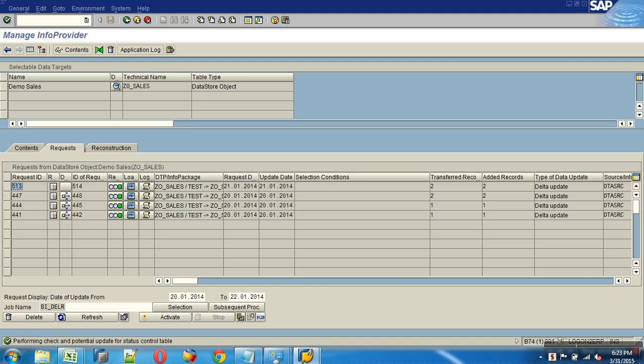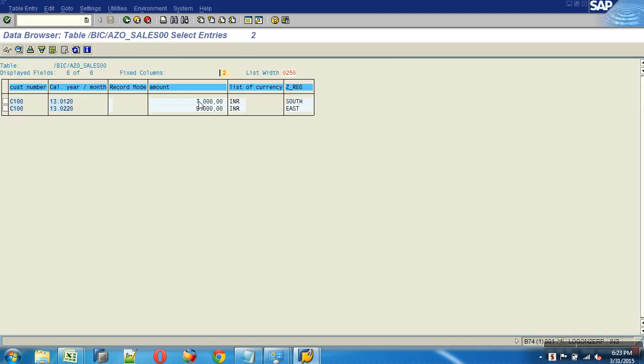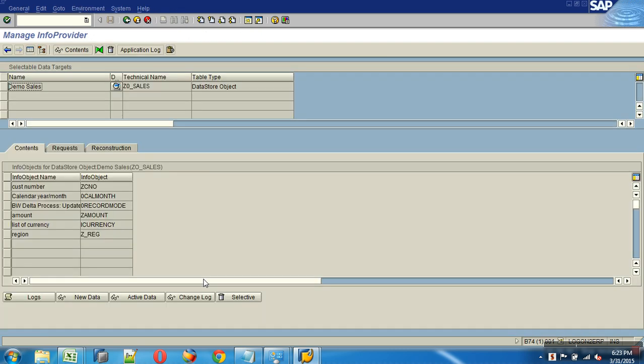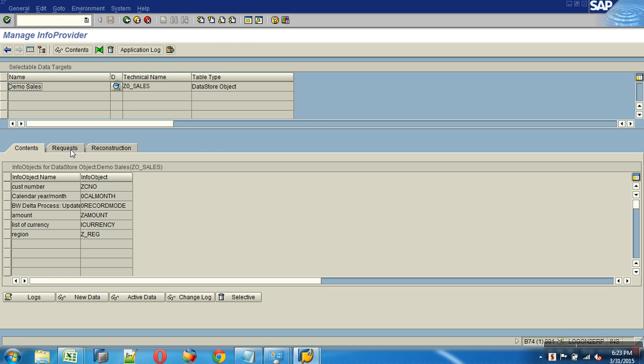Now we have this data mart status, which indicates that this request data is not yet loaded to the next level target. You should see the active table being set as 7,000, 9,000 changed. And the change log, how many records will it have now? 6 plus 4, so 10. 4 new records, because 2 were overwritten. So before image, after image, before image, you can see exactly what those 4 records are.